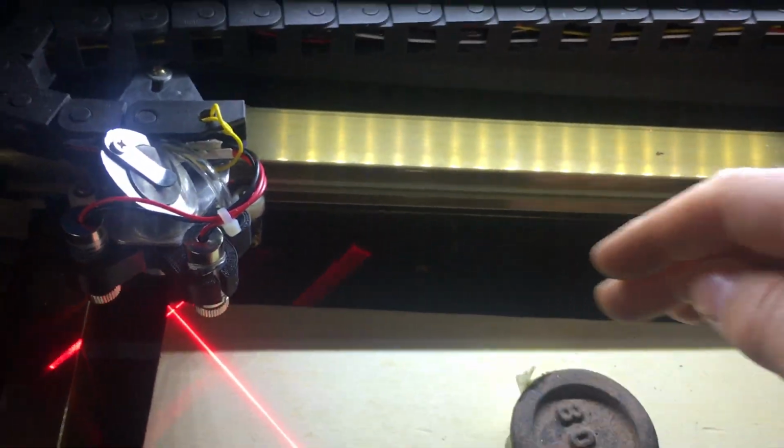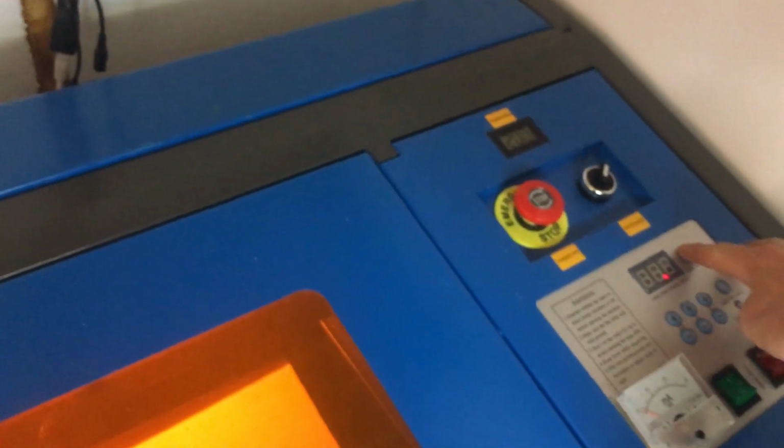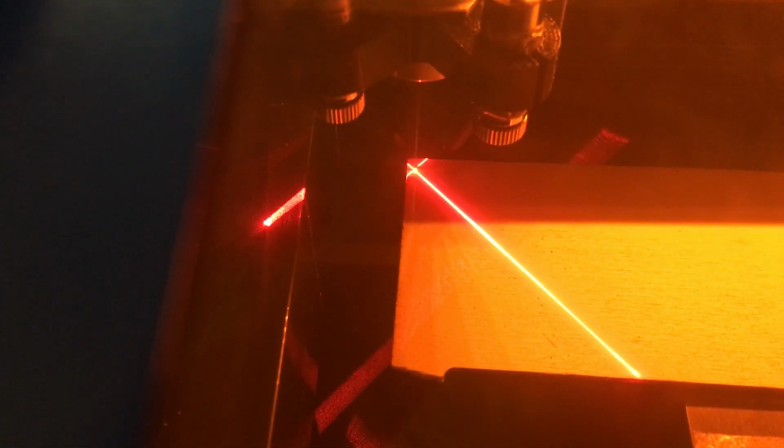When you get the stock K40 laser, this piece at the back, this piece here, sits out quite a long way, so it means that you can't actually cut the full area. So what you do is you just cut that off to take it back a bit. So let's power up the fan. Now sucking and it's drawing the air through to the back. So I can turn on the laser, and now when I fire, all that smoke is being drawn away.